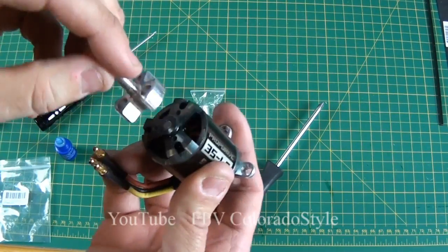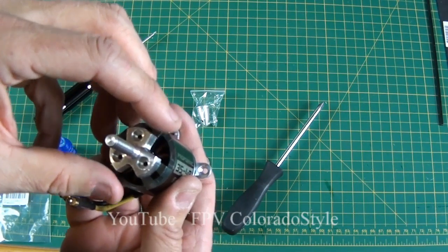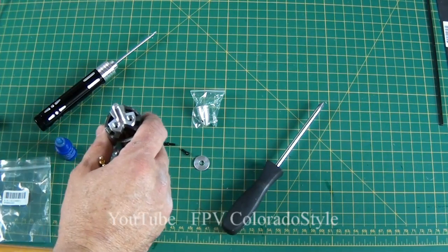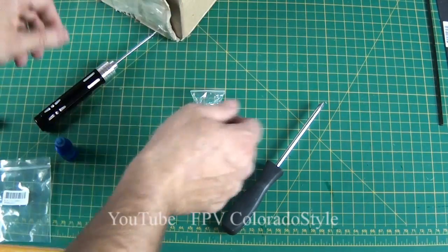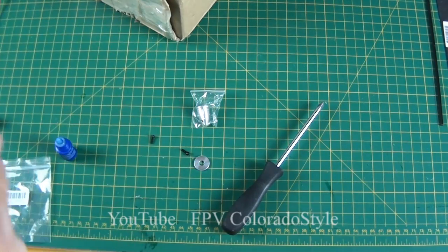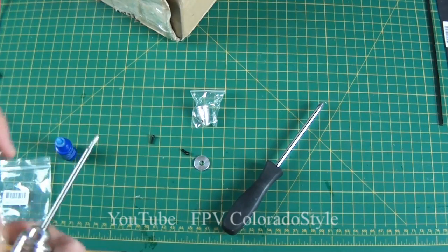This one centers itself. If you see the little cup there, it should go right on the back of the cup. Just line up the holes — there's only three of them. By the way, this is an adapter kit. I think they're like two or three dollars extra. They make them in different sizes — 35s and 28s — just different motors, different prop adapters.